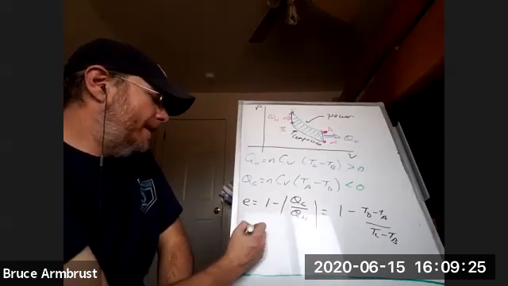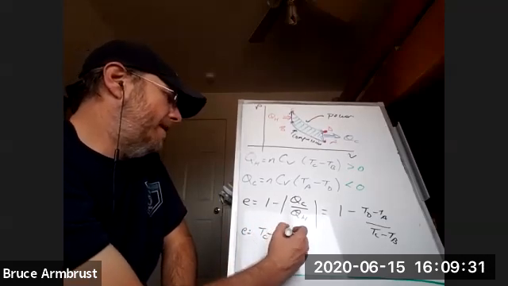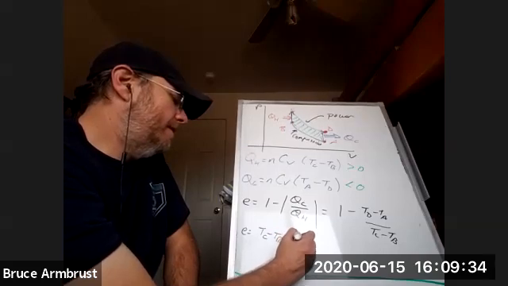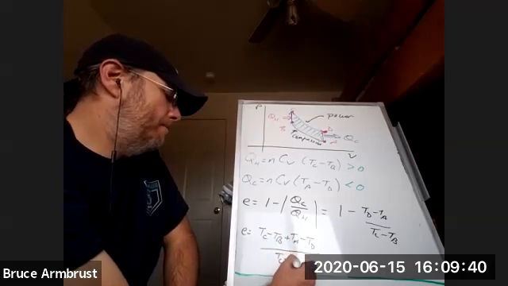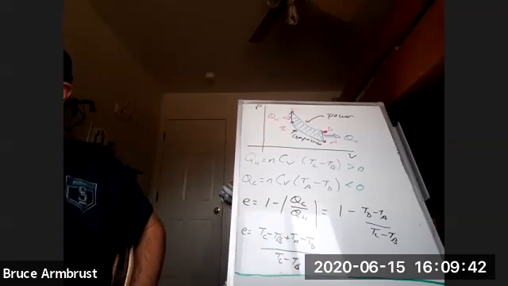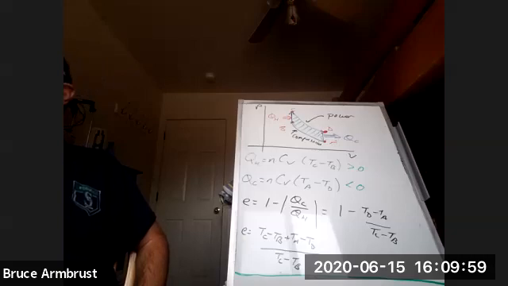So let me get a common denominator here. So this is going to be TC minus TB plus TA minus TD over TC minus TB. So really, we just need to know what those 4 temperatures are. If we can calculate those 4 temperatures, we can calculate our efficiency.